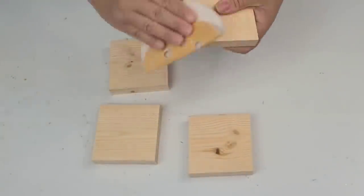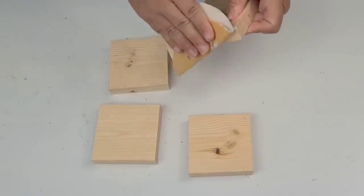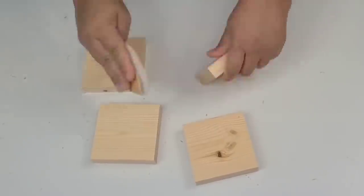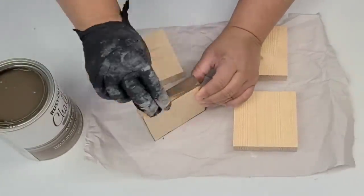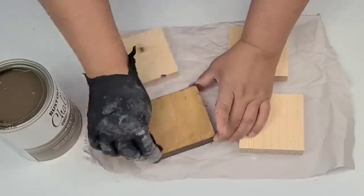So I took them to my miter saw and cut 4 pieces. And now I'm going to sand the edges to make sure they're nice and smooth and there are no splinters. Once I was done with the sanding, I dusted them. And now I'm going to stain them using Rust-Oleum Chalked Aged Glaze. This is their brown tone.